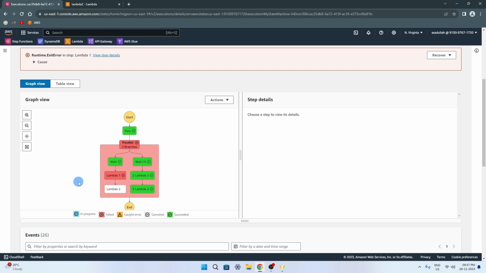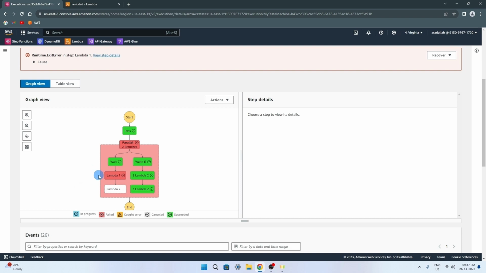So here, if you see, this is something similar to the one that we had created in the last tutorial. If you haven't seen the parallel step video, I would recommend seeing that video first. It will make things more clear because we are using the same template that we had created in that, and then we will introduce error handling in this.